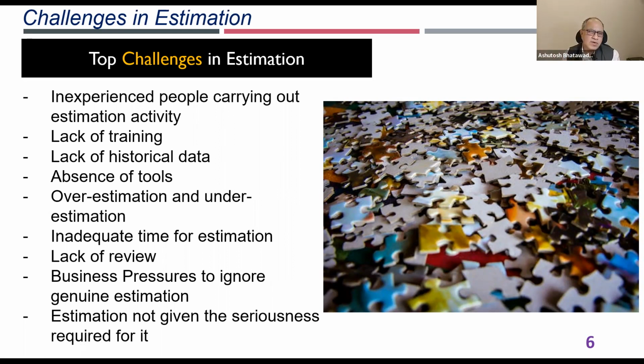There are no historical trends available. So I'm traveling from Mumbai to Pune, but I don't know how much the distance is, or if anyone has traveled in the past, and I might even end up taking a wrong route. I estimate that okay, it's 150 kilometers, 3 hours, but I go through the old Mumbai-Pune highway, right? I take that instead of the expressway. So that is lack of historical data, lack of training, absence of tools. And by tools, I mean those artifacts, that information, historical trends. That could be one of the challenges.